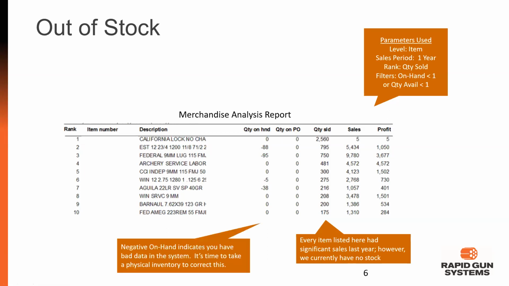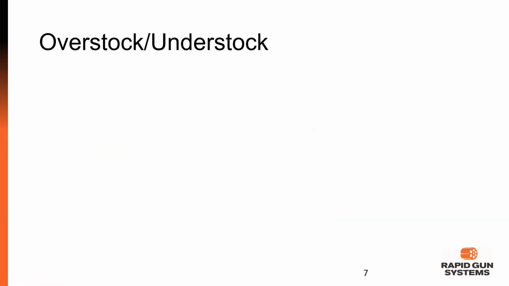As well, you may notice there are several items in our quantity on hand with negative values. This is indicative of physical inventory just being out of alignment. So this tells us, hey, we've got a physical inventory problem and we'll need to take some action to correct that. There is a separate webinar and session that we'll talk about later that teaches you how to handle correcting your physical counts. Cool. Thanks, Sean.